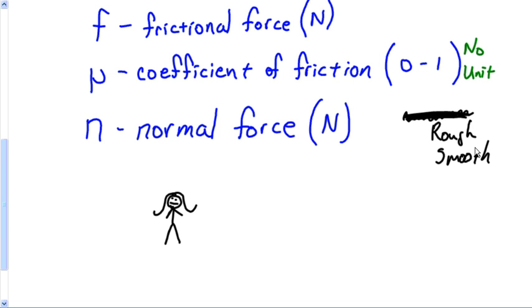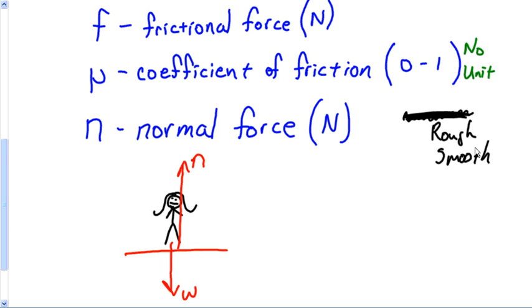So anyway, there's Sierra standing on the floor. Well, here's the thing. Sierra is pushing down on the floor right now. She's pressing the floor. Now, that's what we call weight. So if Sierra is standing there, that means the floor is holding her up. So the floor is pushing Sierra back up beside me. So that force of the floor, that's what we call the normal force.